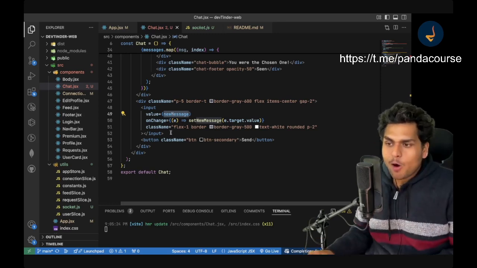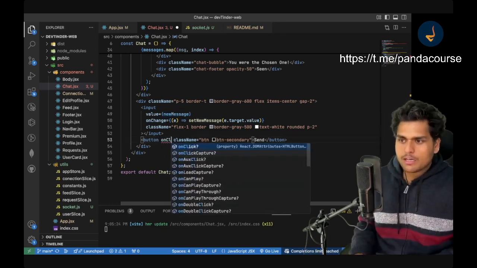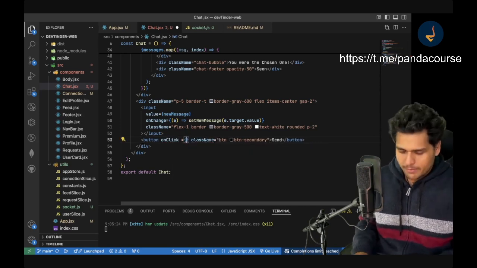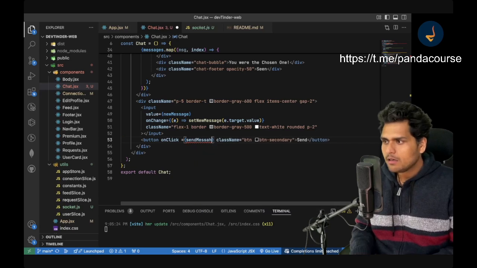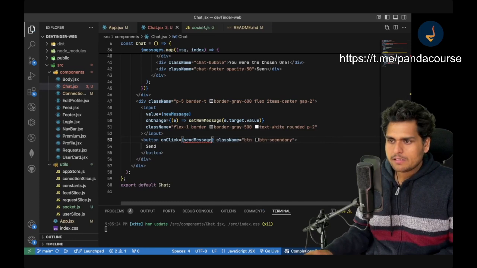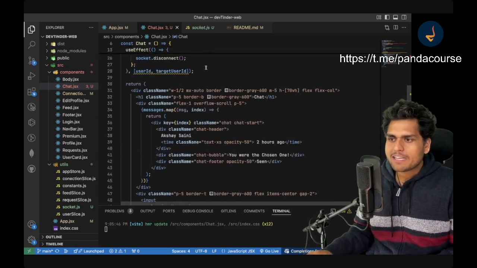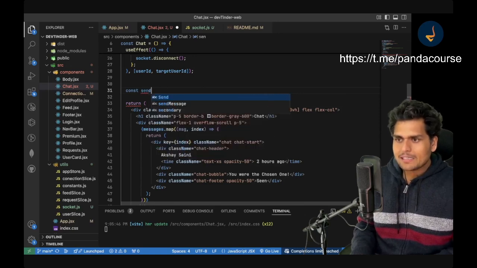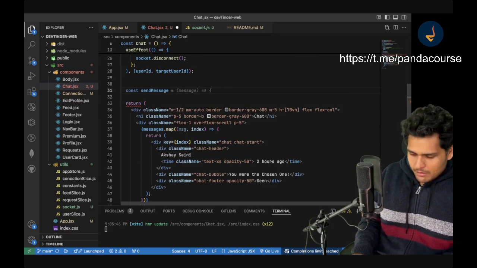And now whenever I click on this button, on click of this button, I want to call a function. Let's call this send message. Now let's write this send message function.